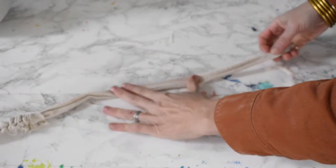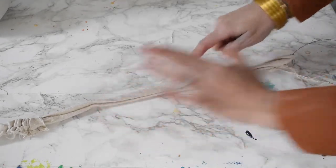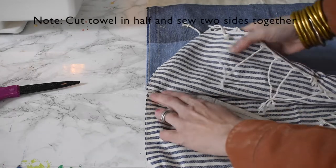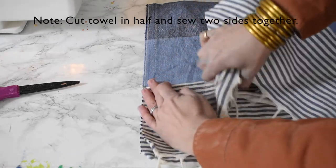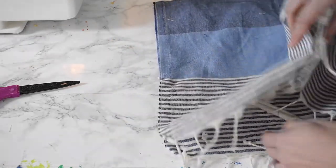Once you get your clean strips, you're going to cut those and sew them back onto that Turkish cloth. To attach the tabs I just made, I'm simply putting them inside and then sewing along this seam, so when I turn it inside out, boom — the tab will be right there.